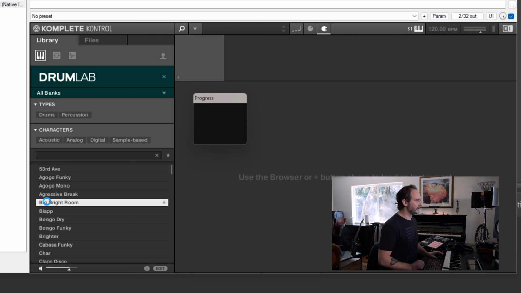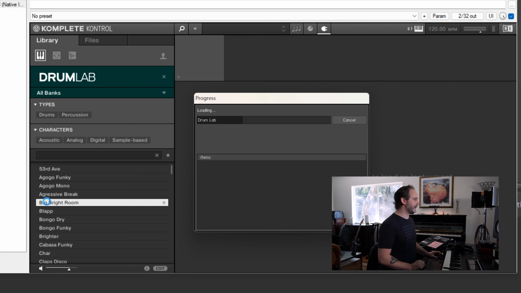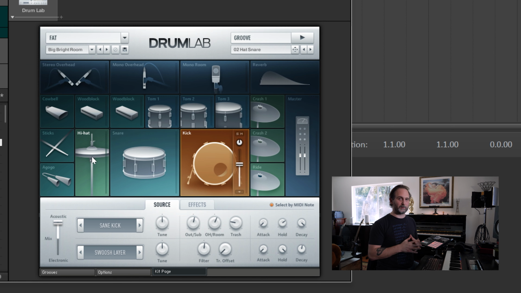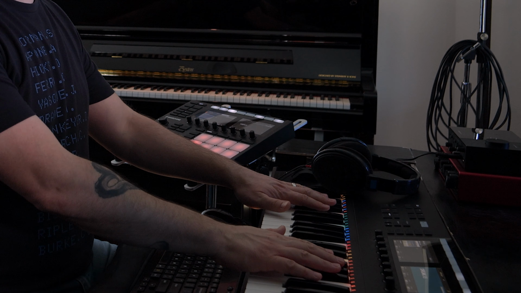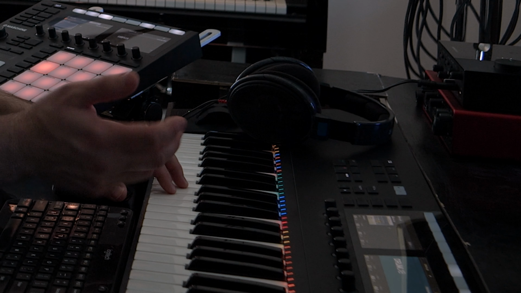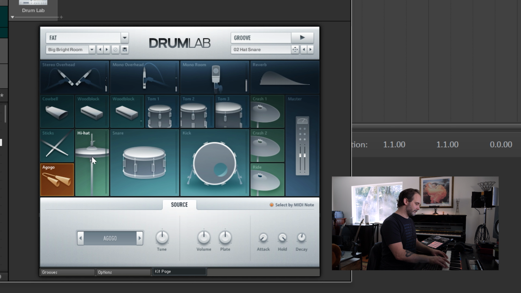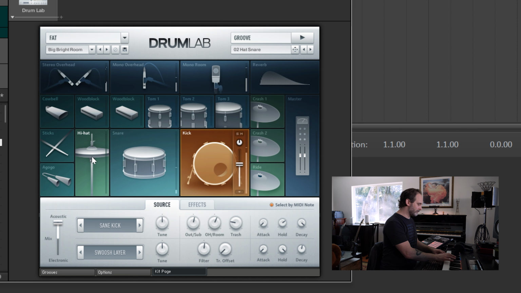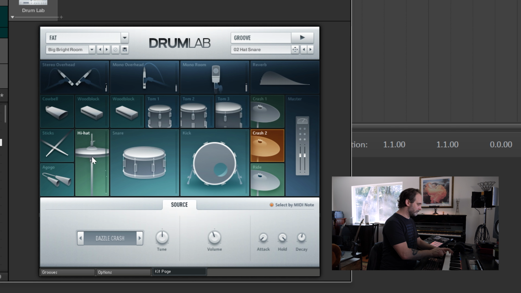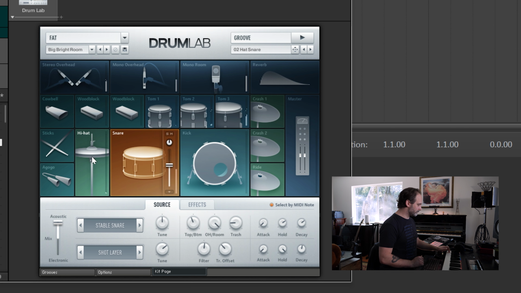All right, I'll double click this. I'm going to load this plugin. All right, so this is Drum Lab. As you might have seen when this thing loaded, it spread these different colors across the keyboard, so you can see these have different functions. They're playing all these different drum instruments. This is an entire kit of drums, from a kick drum all the way to percussion up here. So pretty cool, you can actually play drums from here.